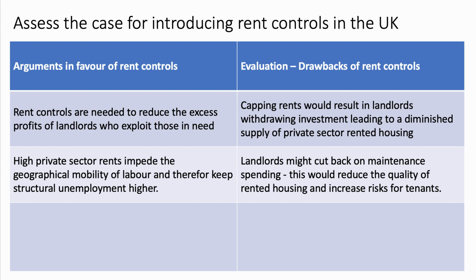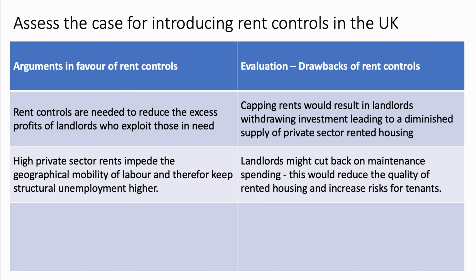A second argument in favour of rent controls is that high rents limit the geographical mobility of labour, therefore keeping structural unemployment higher. High rents make it harder for people to move from place to place, city to city, in search of work. And so if you're linking rental costs with structural unemployment, that's really good synoptic economics. So that's the case for rent control.